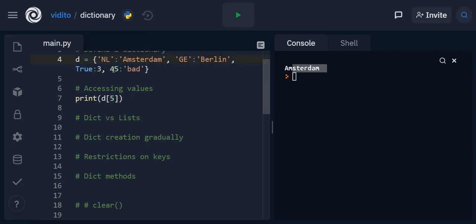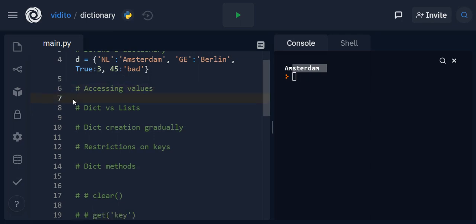Now let's get back to our NL. This is one of the differences between dictionaries and lists. Other differences are about the methods. In lists I can use -1 to access the last item in a list, but for dictionaries this doesn't work. Also for lists you have different methods like d.append and let's say Joe, it will append Joe to the end of a list, but for dictionaries this doesn't work. If I print that, you will see that this attribute has not been defined for dictionaries.